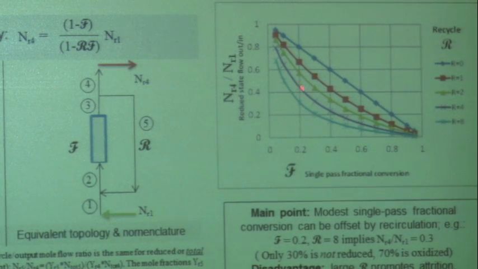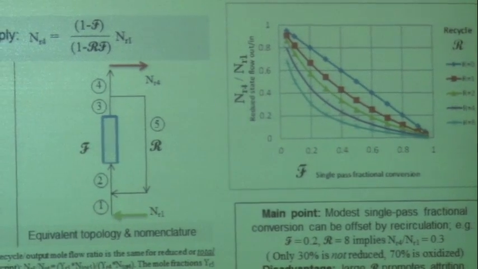You can work the math out here. But as you go through, I think I've got 1 recycle loop per flow, 2, 4, and 8. So here, if I had a single pass fractional conversion, maybe I could only get like, I don't know, 40% converted on a single pass. If I take it through 8 times, I can get less than 20% left that I haven't converted. So that's the math: if I go around a bunch of times, even just a few times around that loop, I can convert a lot more. I don't have to depend on just great single pass fractional conversion. This is all nasty chemical engineering stuff that I didn't learn well in school and had to learn later.